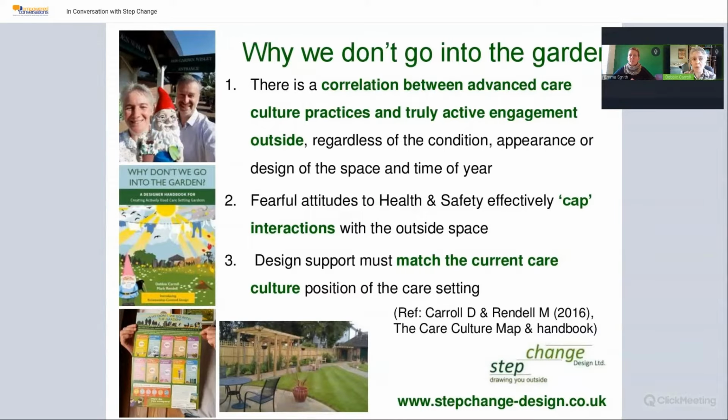For much of our study, we were puzzled as to what this meant for us as garden designers. But it eventually did come to light, and we were able to clarify that what had been going on was that garden designers, we go in with the best of intention to create great gardens, and very often we do create lovely gardens. But the reason that they were not going on to be used was that in effect we were designing them potentially beyond the capabilities of some care settings that perhaps were not yet at person-centred. And so we identified that our design support needs to take account of the organisation and the people involved. And we need to match where they are now and come alongside them in a journey to improved care practices. And so it's not about no design, it's actually about delivering that design in a different and often smaller and staged way that supports improved care practice as well.